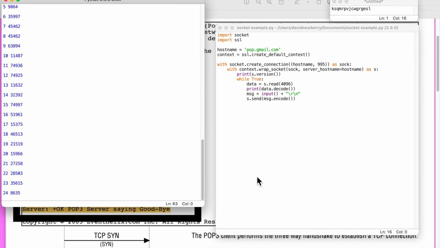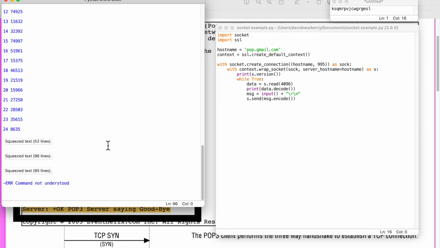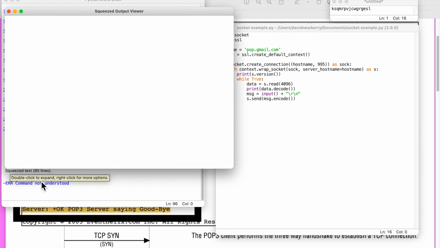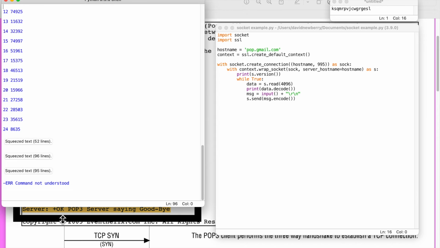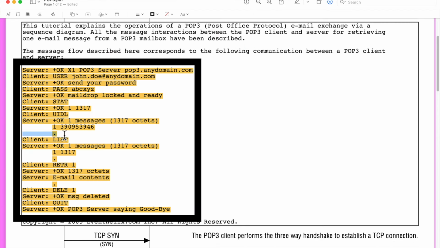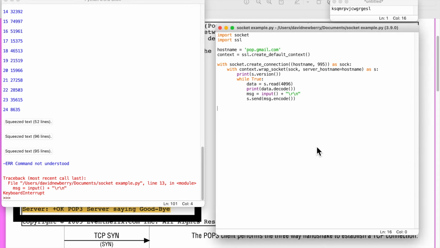Now, here I ask it to list out all my messages, and it stops. Now I hit enter, it sends another bunch of lines, enter again and again and again. And finally, here it ends the actual list with a period on a line by itself. And you can see here, all of the things that give you longer responses in pop3 are going to end with this. So if I was writing an actual program, I could take care of that sort of programmatically.